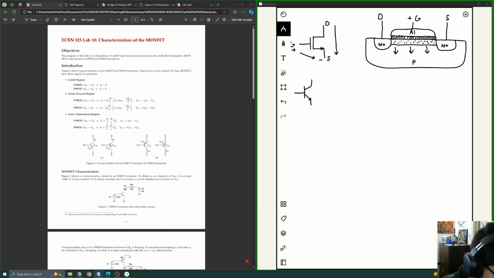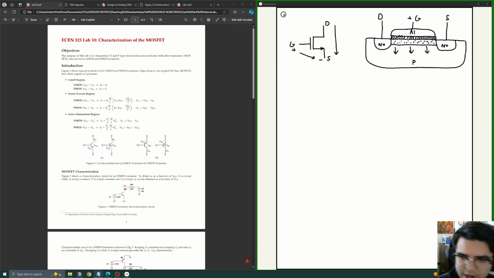Now, another important detail about MOSFETs is that there is not going to be a gate current, right? Because there's this gate capacitor here, it blocks the DC currents. And this will also be reflected later when we get to the small signal model for the MOSFET, because what you'll find is that there's not going to be any gate to source resistor. So arguably the small signal model for MOSFETs is actually much easier to use.